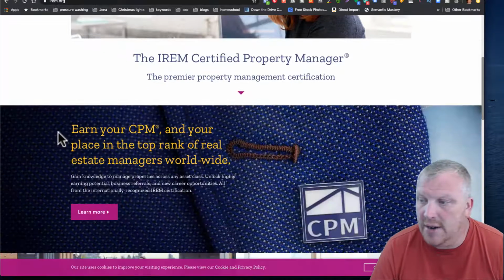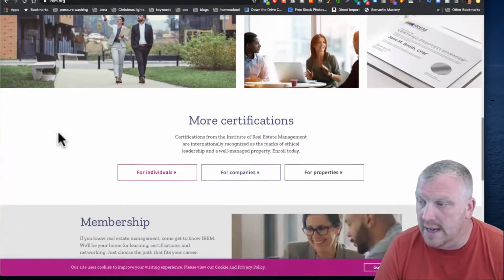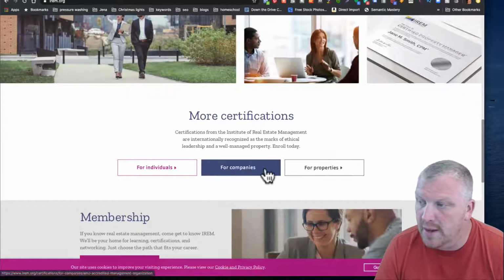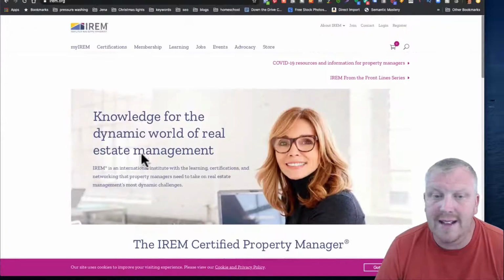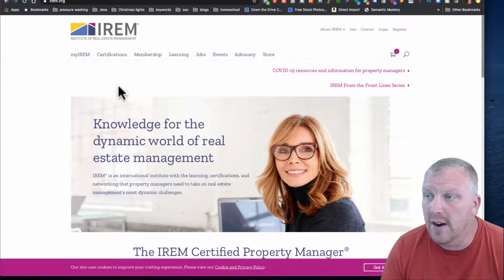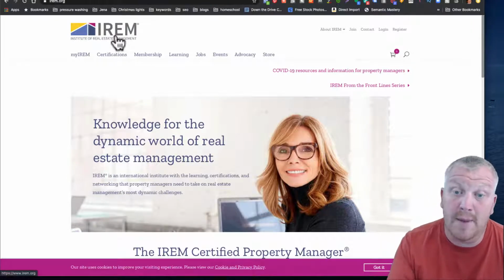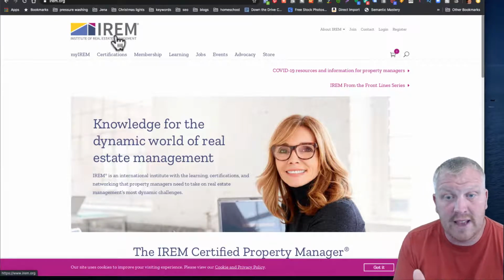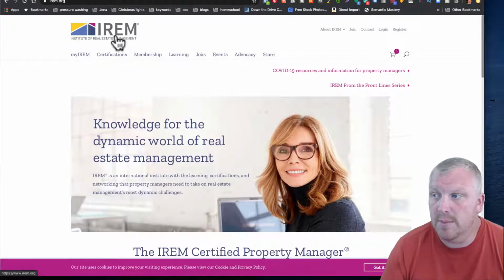How do I get in there? Like I say, I didn't put the link down in there, but you can do it for properties, companies, different things, and that is how we find how to get in there. And like I say, the link down there will automatically get you in there. But if you don't have that link, to get in there you kind of got to do a bunch of different things.